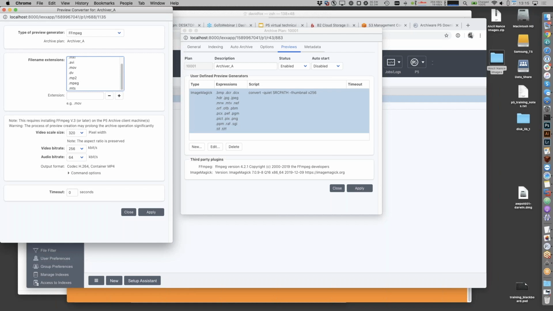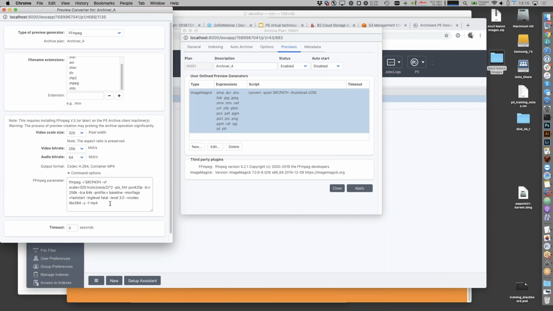So FFmpeg has a command line, and you can tweak the way that FFmpeg is being called here to maybe just render the first 10 seconds of the video at a low resolution, so you get a look at the video without having to transcode the whole thing.